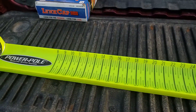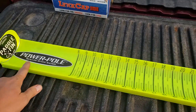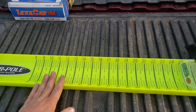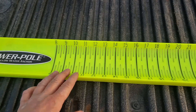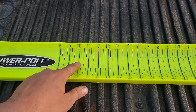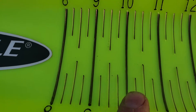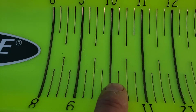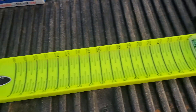Hey guys, I just wanted to bring a little hack. I know everybody's going to the catch boards but I'm still using a hog trough this year. I went ahead and got a pre-lined one from Fishing Online — to be quite honest, not too impressed with the line job. I'm probably gonna have to go over it with silver markers to show the fine line. You can see it's kind of a bigger mark and that won't be cool for the judges, so I'm gonna take care of that.